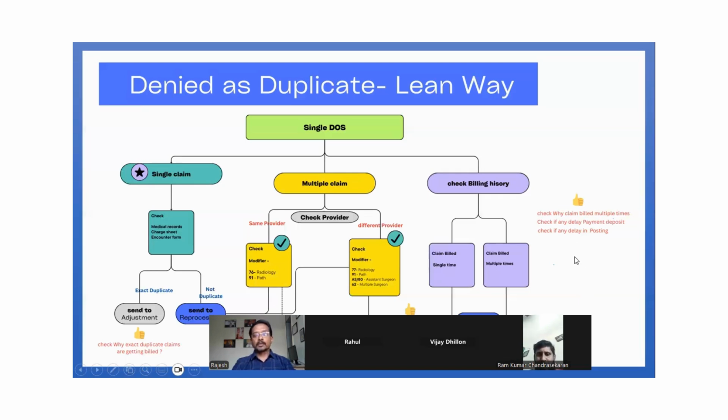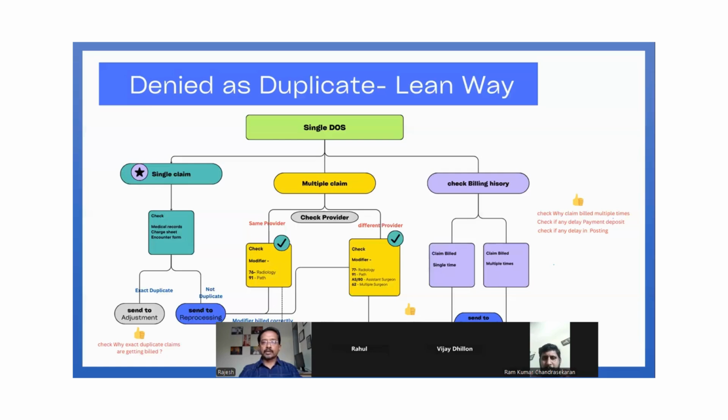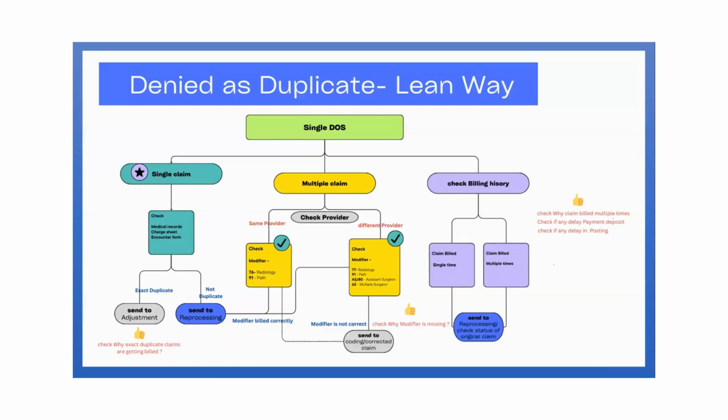And sometimes what happens is the claim is already paid, but you don't know whether the claim is paid or not. You call the payer and the payer says the claim is already paid. In that scenario, go back and check why there is a delay in your payment history. Whether the EFT or EOB is reaching you immediately or whether there is any delay. If there is any delay, try to fix that delay. That is the way you can go back and fix the problems in your billing issues. That is the main thing which we are going to see here.